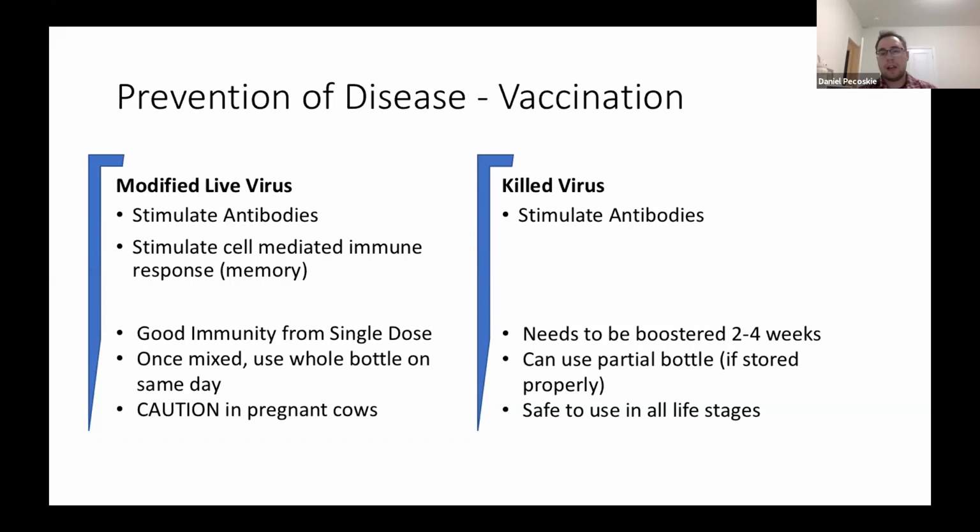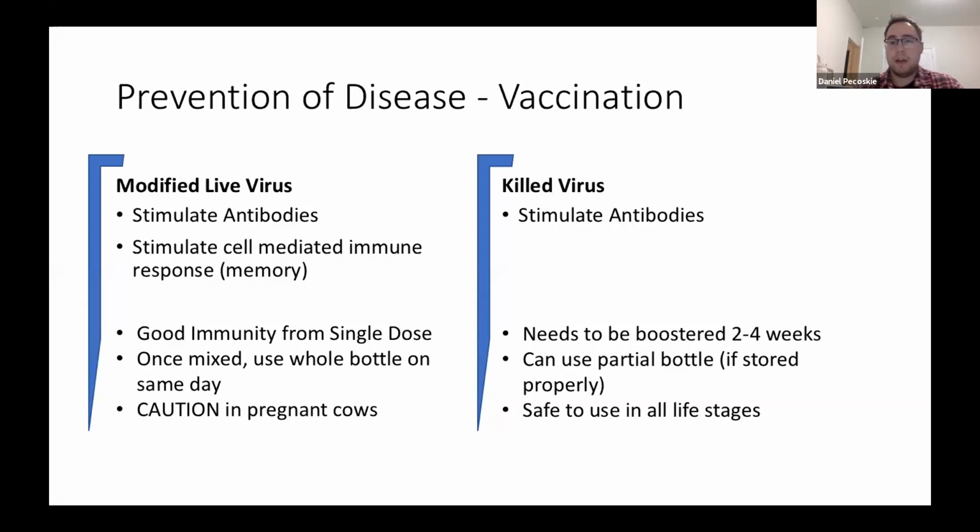And then just one point to clarify is that vaccination itself doesn't necessarily equal an immune response in the calf. It's our goal to have a good response in the calf. A lot of farmers will ask me, I did all the steps, I vaccinated my calves as it was said, and I still had to pull and treat a few.